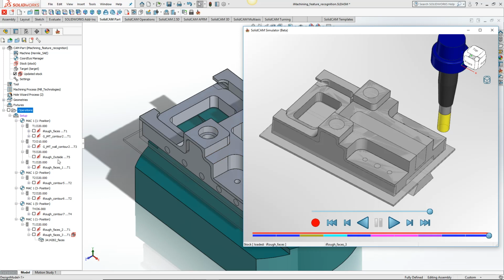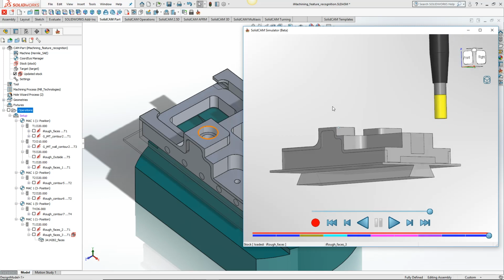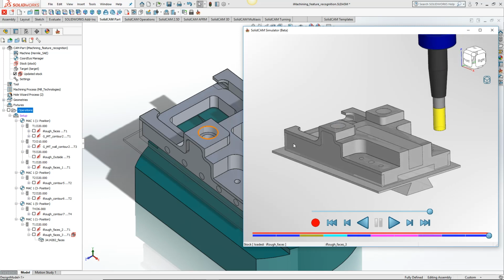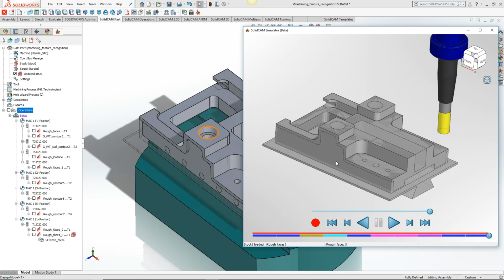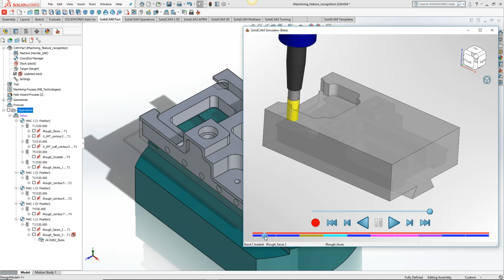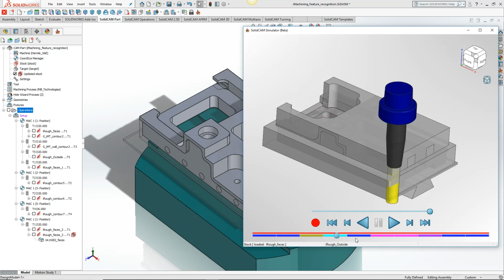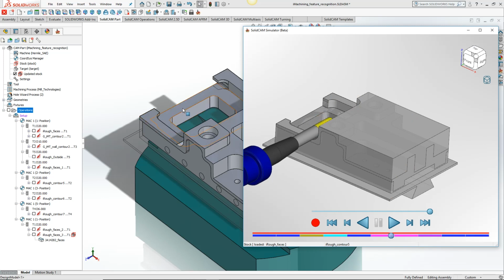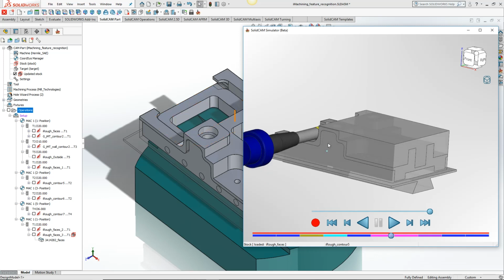which is probably the most important thing here, that if you were doing this in previous versions of SolidCAM, if you're creating sketches and things like that, you as the user are picking the sketch that you want to cut. You're defining your upper level and lower level. You're trying to define those based on what the previous tool cut. And we now do all those things for you automatically in the iMachining feature recognition. So the time savings that we've done in the past with the iMachining cycle time on the machine, we now get these same time savings with programming. I mean, as you can see here, this was complex geometry to select and define, and everything was just done intuitively and fast.